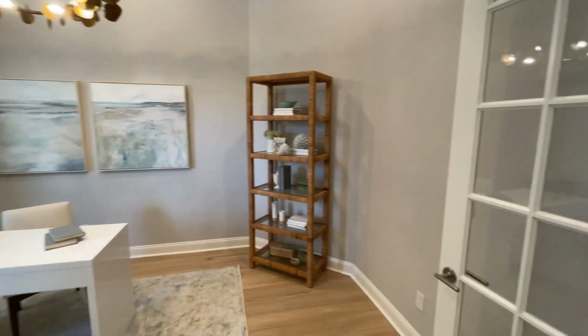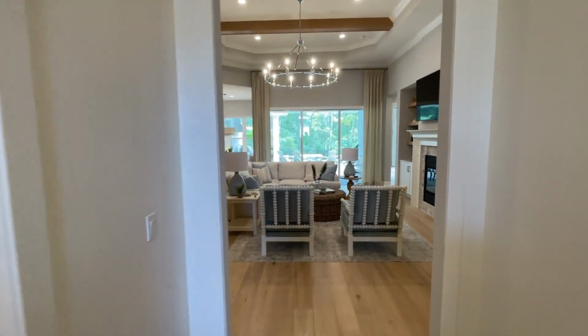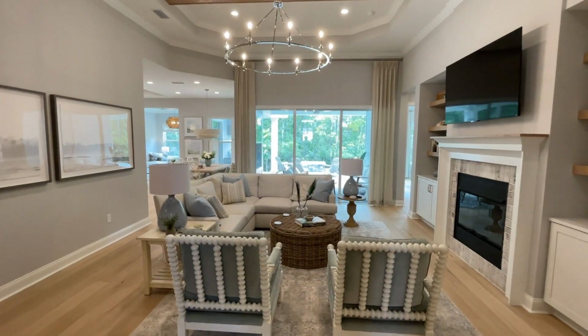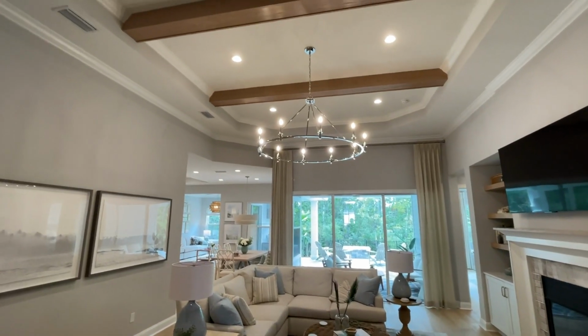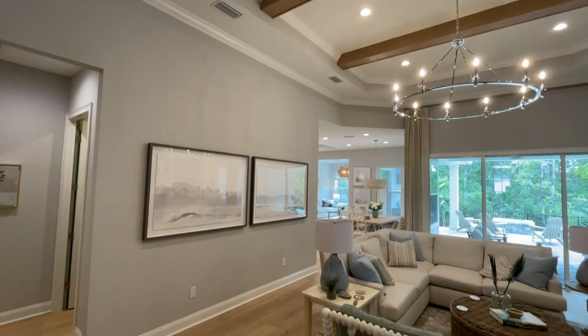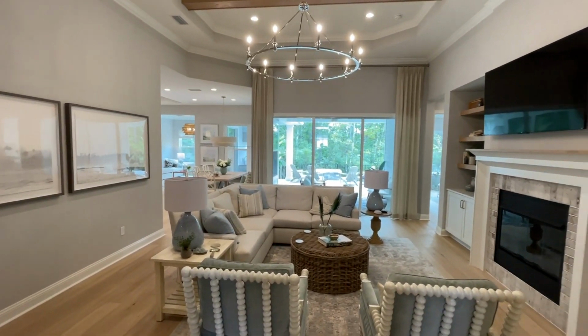And that's the one thing I want to let everyone know. If you haven't visited a Dostie Home Sales Center before, when you do come to visit, they show you on the walls exactly how these homes can be laid out and the various options. And you're going to see as we go through this how flexible this Olympic floor plan is. I'm excited for the viewer to see because it's also a brand new floor plan to Dostie. It is a brand new floor plan.